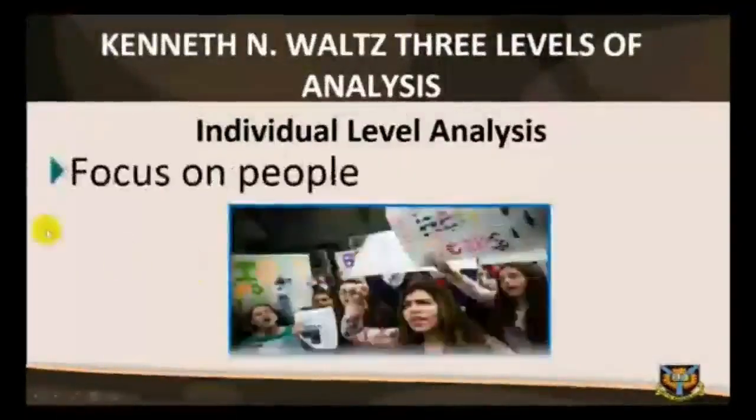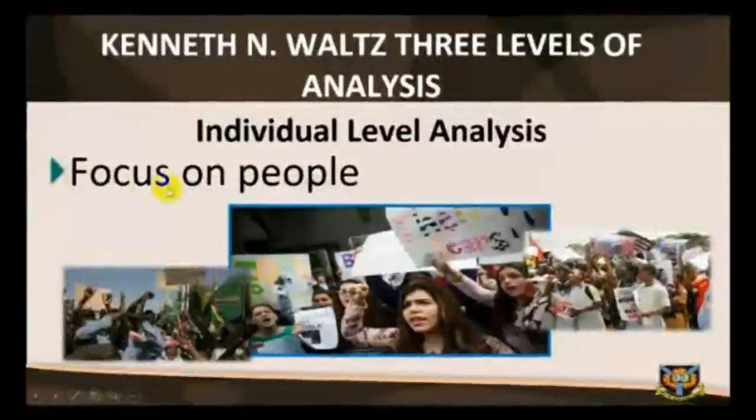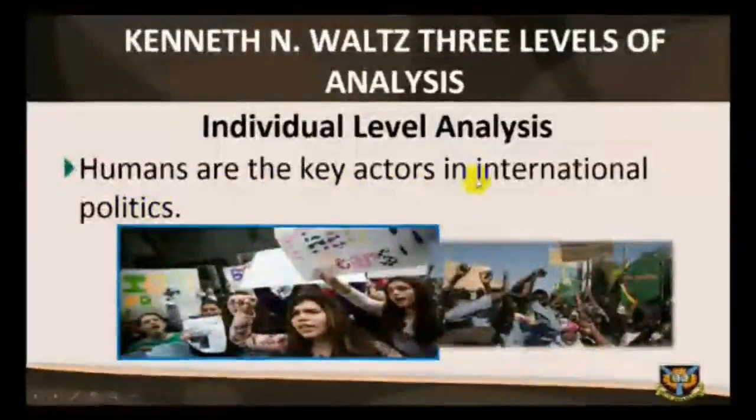Individual level analysis. The individual level analysis focuses on people. It is an analytical approach that states that humans are the key factors in international relations. This is because it is human beings that make policies which will eventually affect the international system. Therefore, there is a need to examine the personality, perception, choices, and activities of policymakers. It is by understanding how people decide and make policy that we'll be able to understand how international politics operates. In other words, international relations can be explained by looking at the nature of human beings. For example, those that make state policies at the international level.